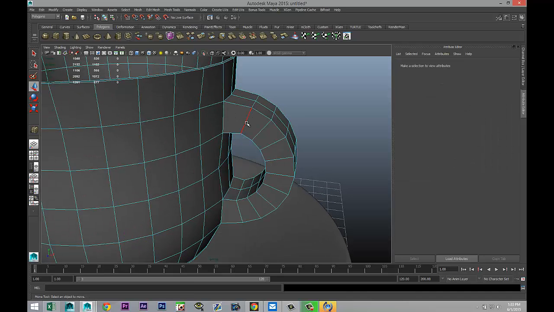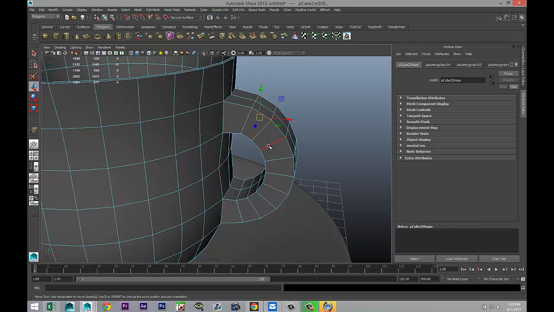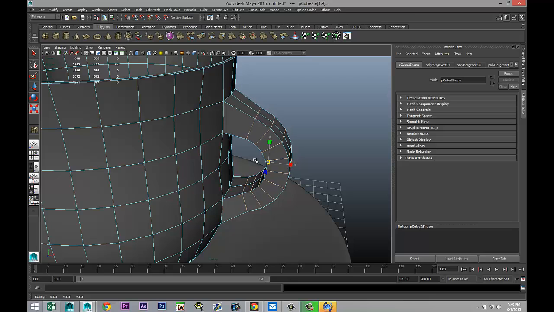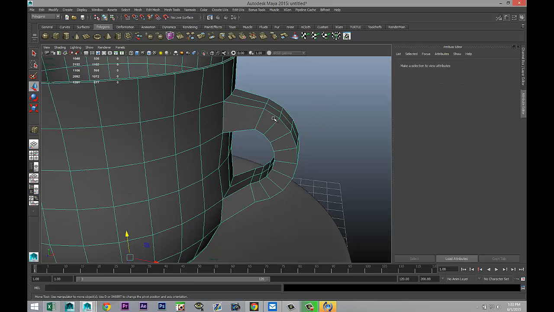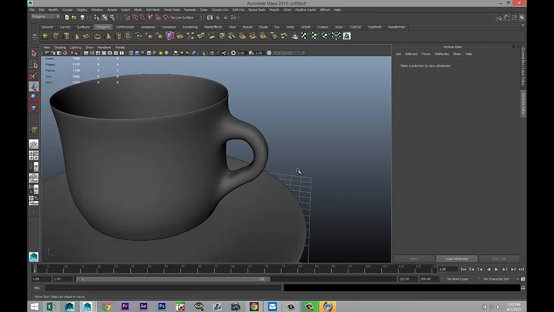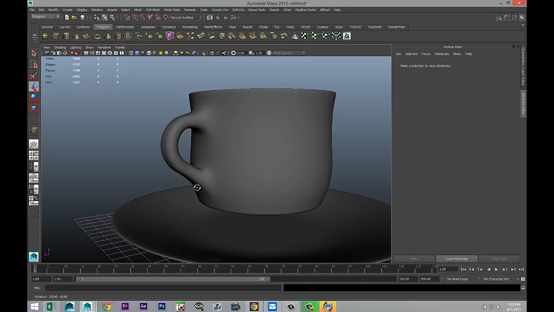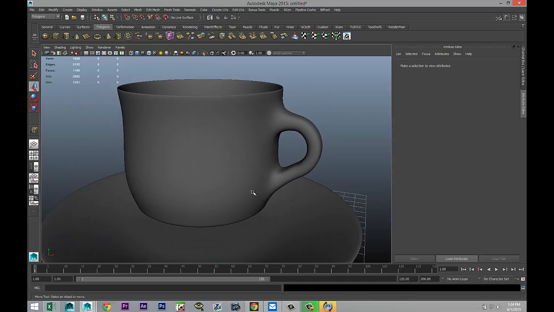So we're going to right click, go to edge, and we're just going to double click on these edges, and only these edges. Okay, we're going to hit R, and we're going to scale that in, and maybe hit W and pull them out, and just raise them a little bit if you like. Okay, right click object mode, hit 3 to smooth out, which will give you a slightly different shape, but that kind of depends on what your preference is.